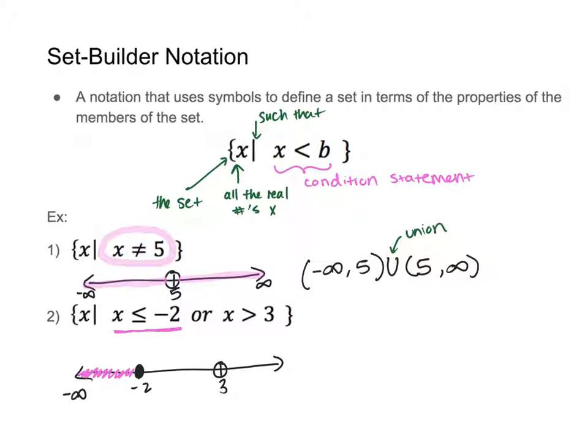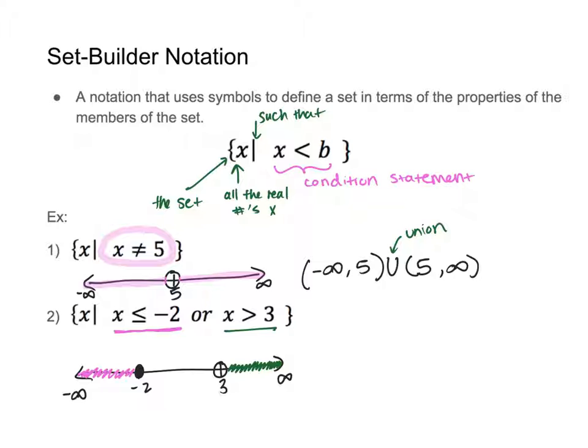Let's focus in on the other side here. This side here says x is greater than 3. Well, if x is bigger than 3, then you need to be highlighting the region that is on the right side of 3, because those are numbers that are bigger than 3. So x is going from 3 to positive infinity.